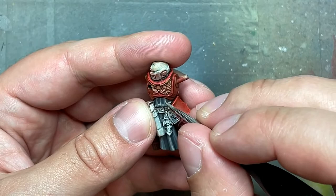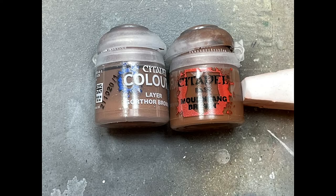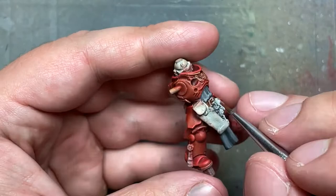And with Mournfang Brown and Gorthor Brown, we're going to paint his belt. So basically, just a simple layer of Mournfang Brown, and then highlight by applying it to the edges of the belt. And simple, easy, done.